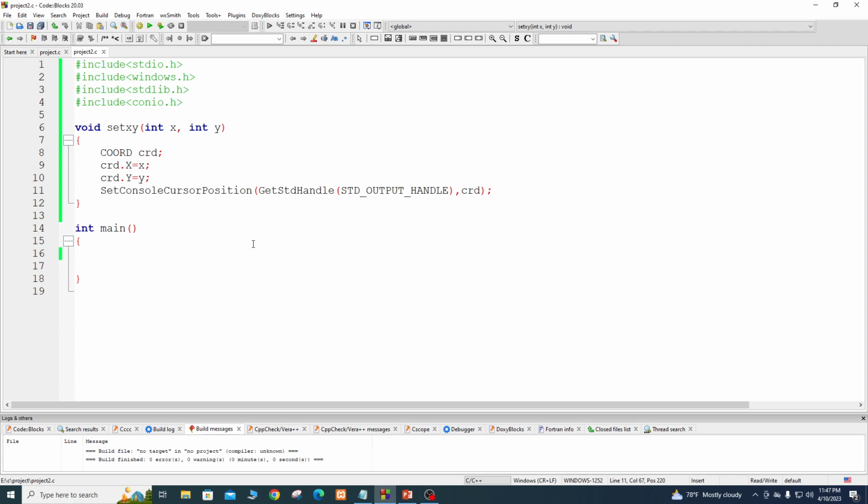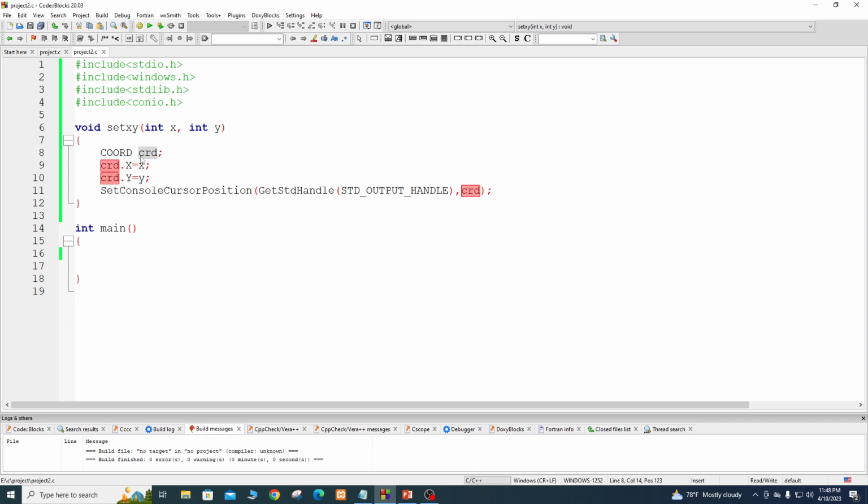Here is our function to set coordinates on console. Here COORD is a coordinate structure, and this is the data type.